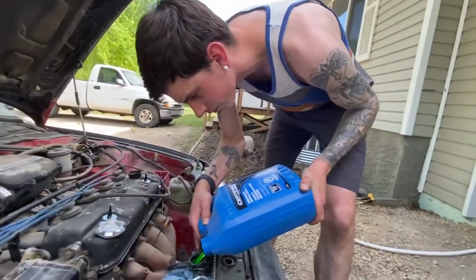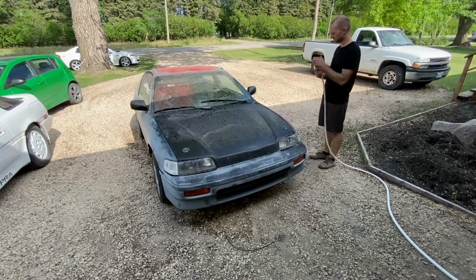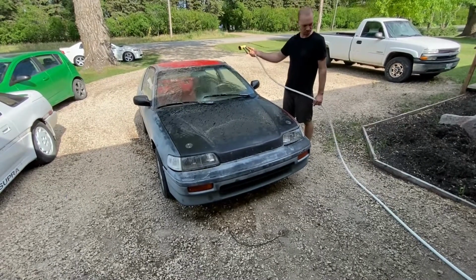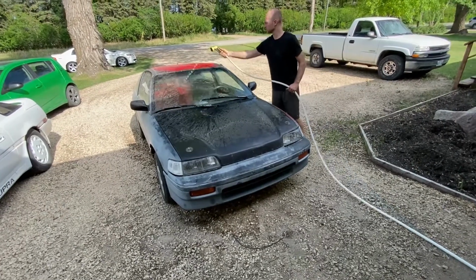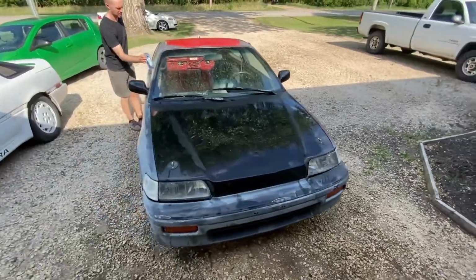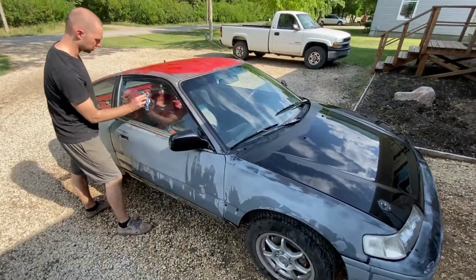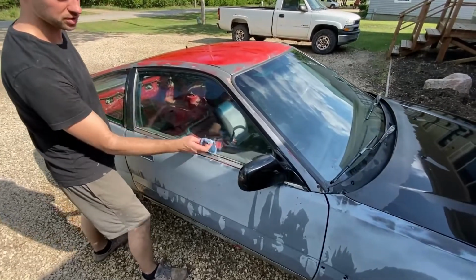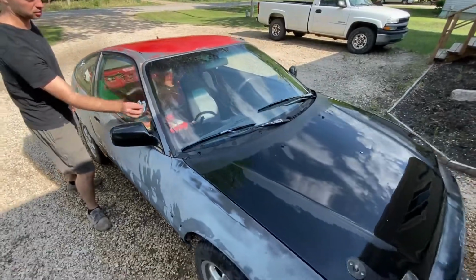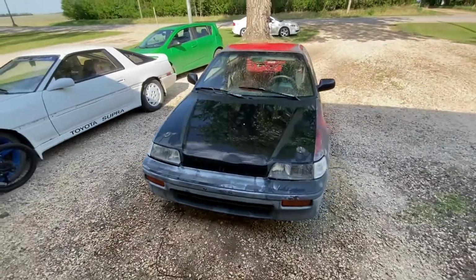Oh, it's so dusty inside the air intake. Better settings on this one? That's the only setting, Tim. It's broken. All right, she's looking all nice and spiffy, hey? Yeah, I think so. Quick little wash. As good as it's gonna get with this primer and multicolor paint. So yeah, we can at least see through the windows now, and the dust is off of it.